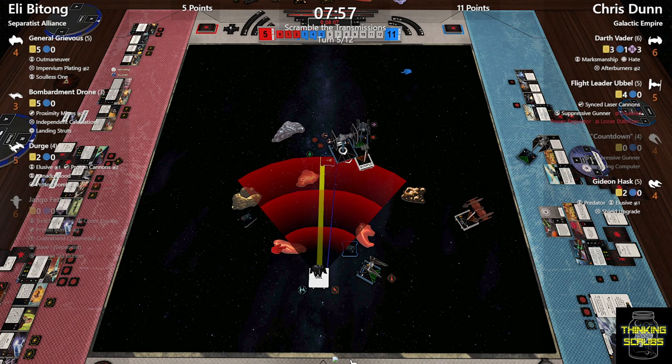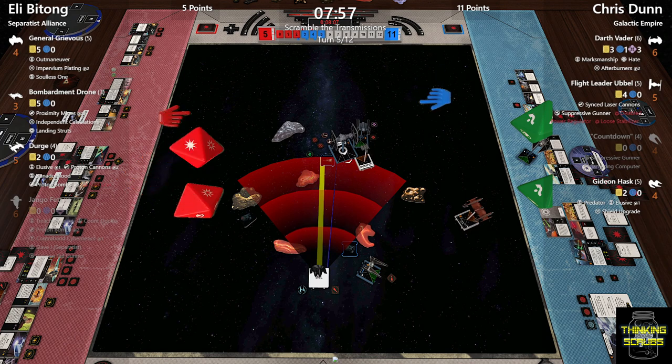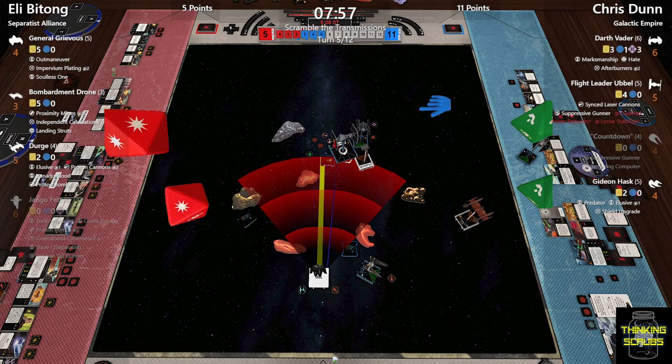Alrighty. So secretly, if he shoots Ubel here, Ubel's gonna shoot back. But he doesn't know that yet. Alright, give it to me, Daddy. Range 3. That's right. Big shame. But only if he does damage. So he has to do damage to have hijinks happen.